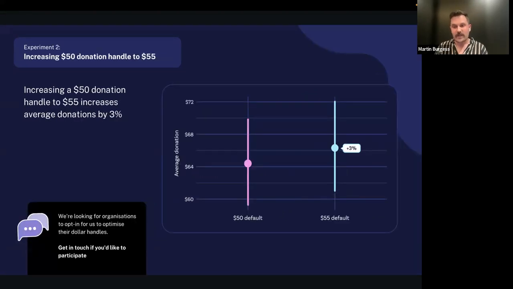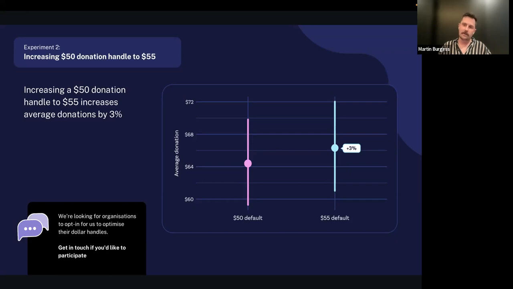The next one is probably the smallest and simplest change that you could make on your donation form. And you can wait until after the webinar to go and make this change if you want, but I think it's a pretty straightforward one. We always see the most common amount across just about every campaign, just about every campaign type, whether it's peer-to-peer or an appeal campaign or an end-of-year campaign, is $50.